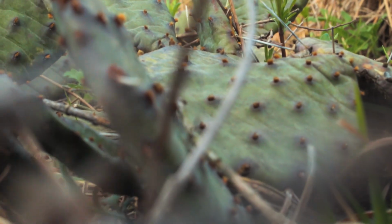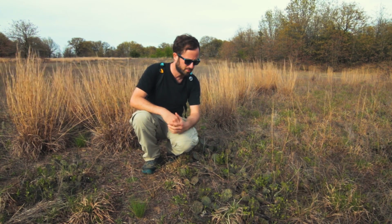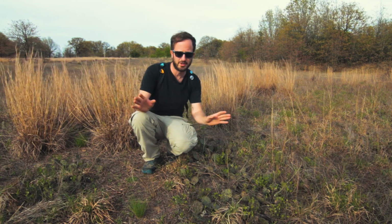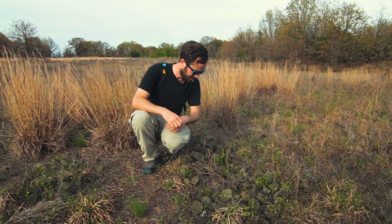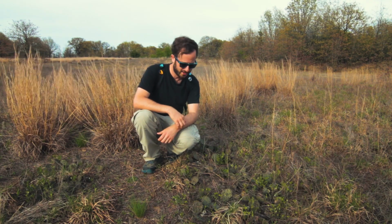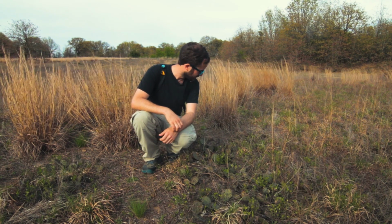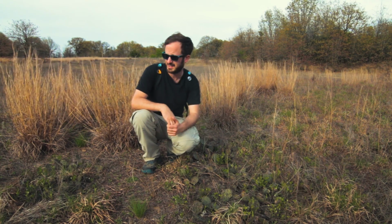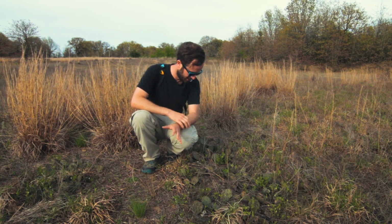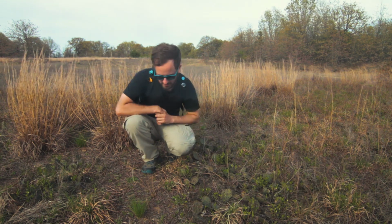Now winters are a little hard on these species. As you can see, they're looking a little rough, but as the spring rains come around, they'll start to swell up, they'll produce these giant, beautiful flowers that are calling pollinators from far and wide. And anytime a pad breaks off, it'll grow into a new colony. So it's a pretty resilient plant, and especially resilient for a cactus. It's an amazing find, and this particular place has got the most abundant populations of this Opuntia that I've ever seen. It's an awesome discovery to see in such numbers. Good find.